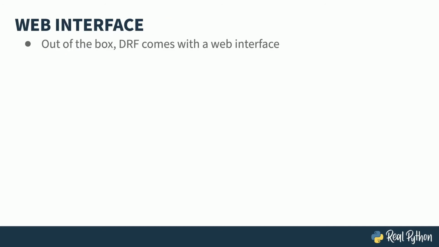Built into the DRF is a web interface. The same URLs I've been showing you in previous lessons, if you hit those with a web browser instead of something like curl, you'll get a full HTML page, including the payload and the ability to run actions on the objects. How does DRF know what to respond with?